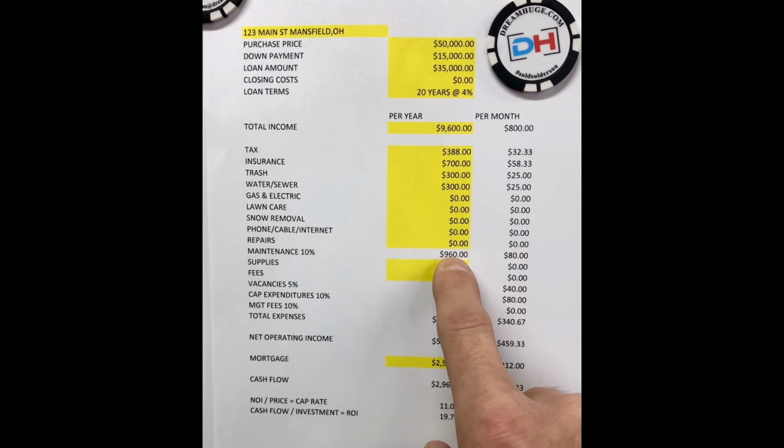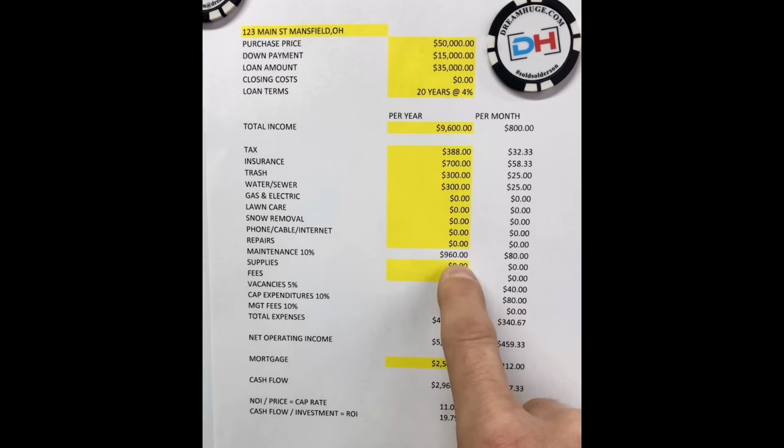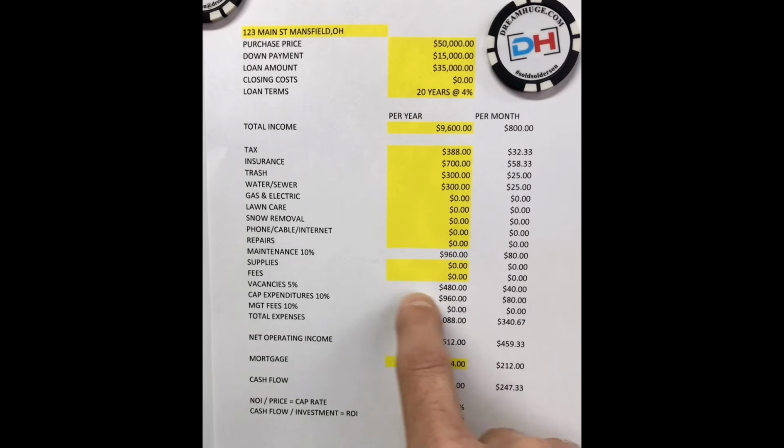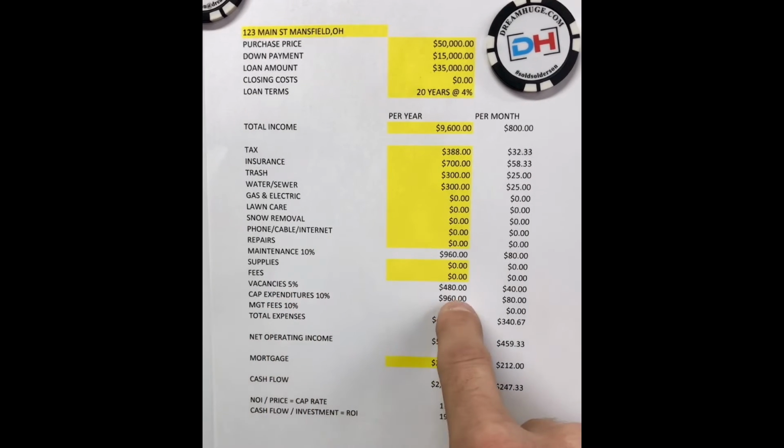Capital expenditure is different than a maintenance item. A maintenance item is a refrigerator or a water leak, a leaky pipe, or things of that nature. Capital expenditures are large things that need improved, capital improvements such as a new roof, a new driveway. The house needs siding, it needs windows. So this may not be every year, you may go 3 or 4 years without any major ones, but over time you will have to account for that.